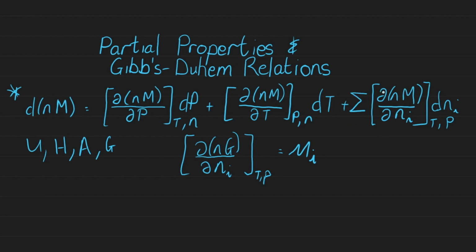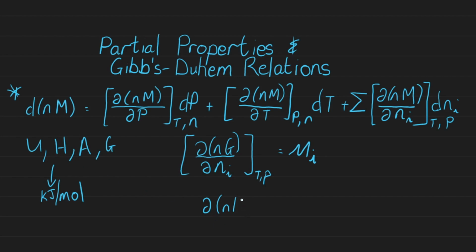So we have this relationship. Now let's define what a partial property is. A partial property is defined mathematically as the rate of change of this generic property. N is the number of moles, by the way. It means that this generic property that we've written is actually a molar property. For example, if it's enthalpy, then it would have units of something like kilojoules per mole. So we have to multiply it by the number of moles to get it just in terms of kilojoules, which is the unit of energy.